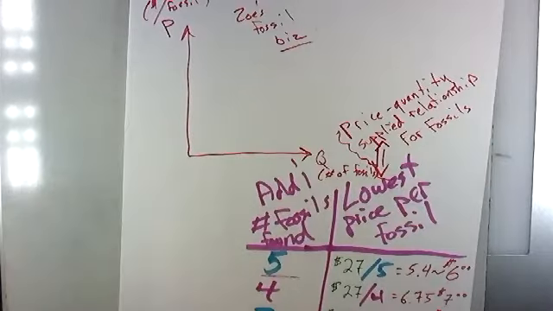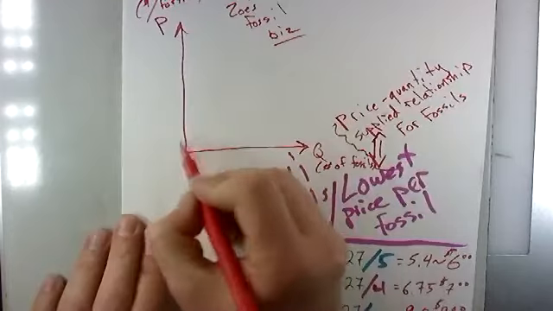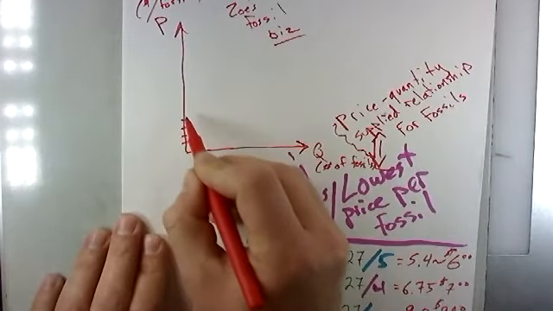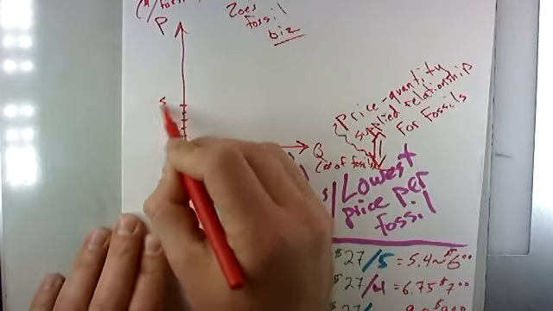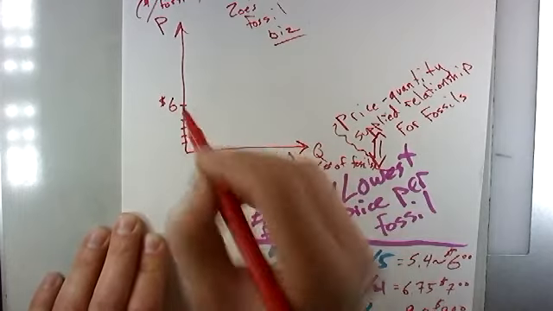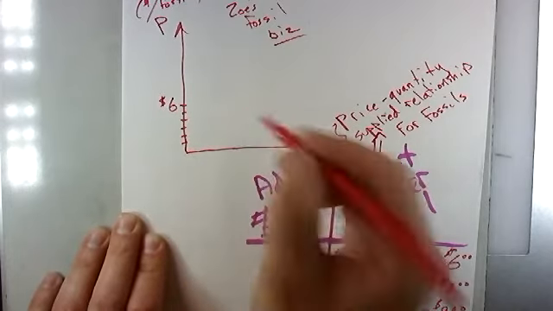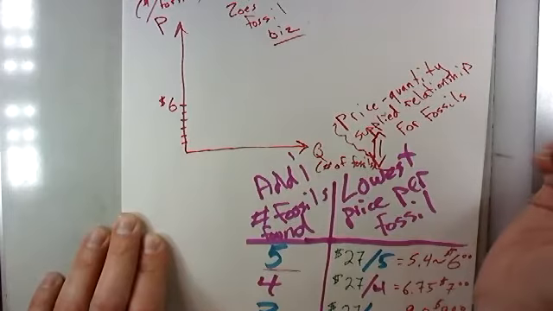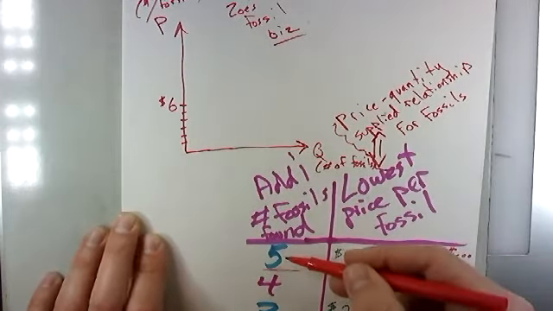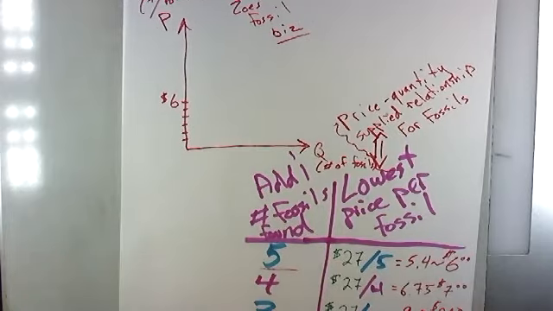Get that all confused there. So how many fossils? We already did some of this, in terms of 1, 2, 3, 4, 5, 6. This is $6 here. So at $6, how many fossils is Zoe going to supply? At $6, Zoe's only going to supply 5, right? Because if she keeps on going for that extra hour, $6 times 4 is 24.